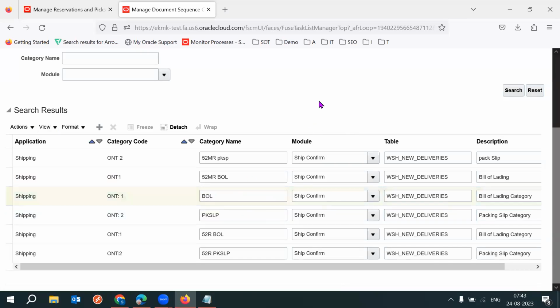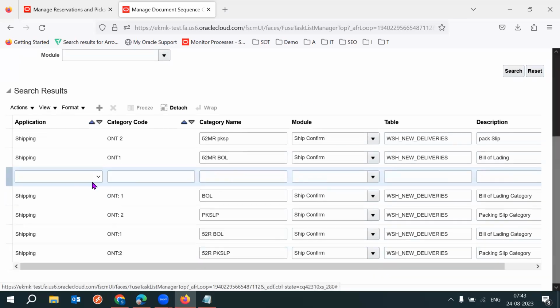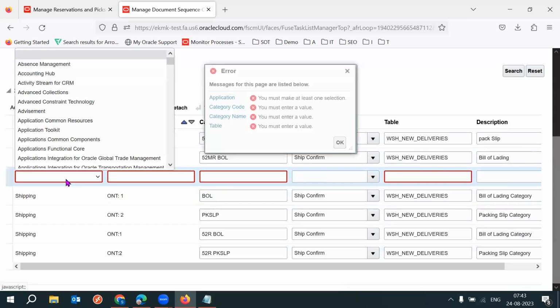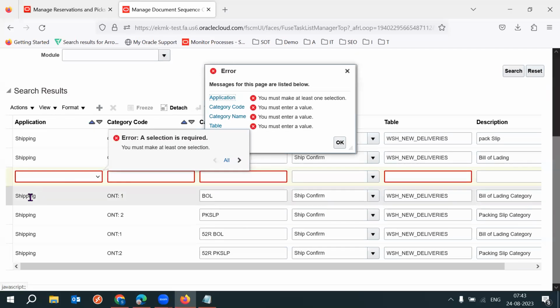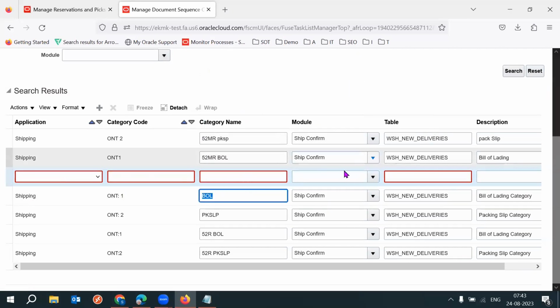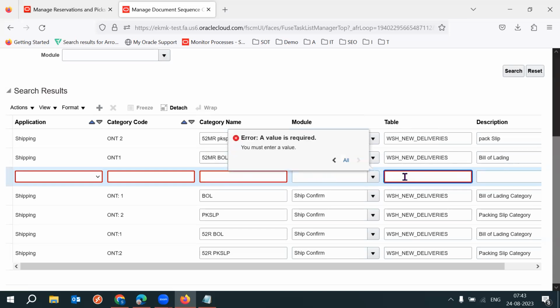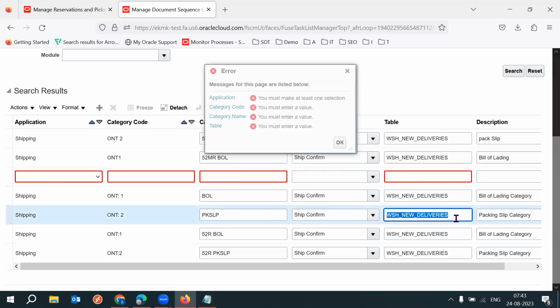So next we can configure. If you want, you can create categories as well. It's simple. Just hit the plus button and follow how the standard configuration is created. Select the application as shipping, enter the shortcode, enter the full name, enter the module as ship confirm, and enter the table in which the bill of lading number and pack slip number are stored.